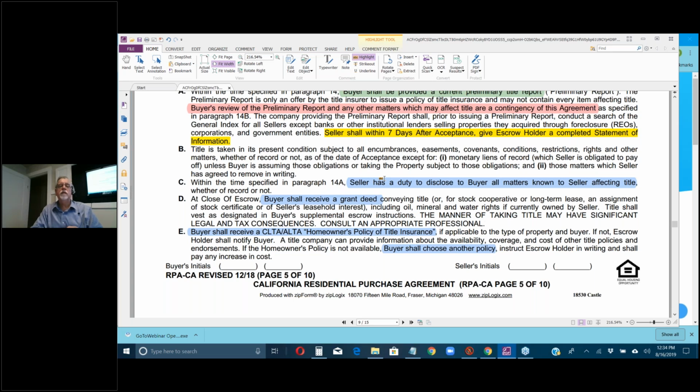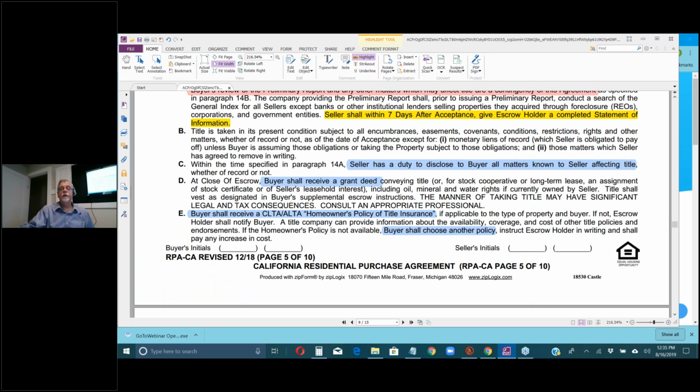All right, a buyer shall receive a CLTA/ALTA homeowner's policy of insurance. You could choose another policy if you can't get that. That combined CLTA, which of course you all know stands for the California Land Title Association, is what's known as the standard policy. Most title companies use the upgraded American Land Title Association, the ALTA policy, which is an extended policy. And it covers a whole bunch of new stuff. You ought to, by the way, go visit a title company when they're talking about this stuff, right? They're very friendly and will be happy to meet with you. Believe me, very friendly.